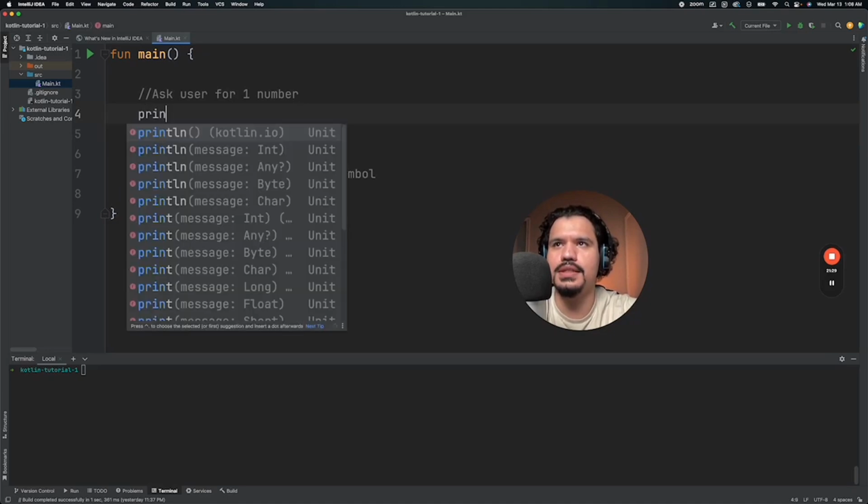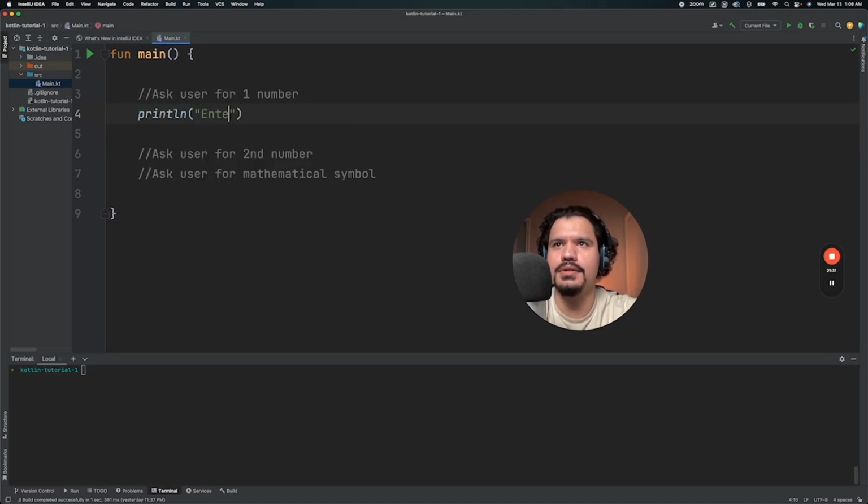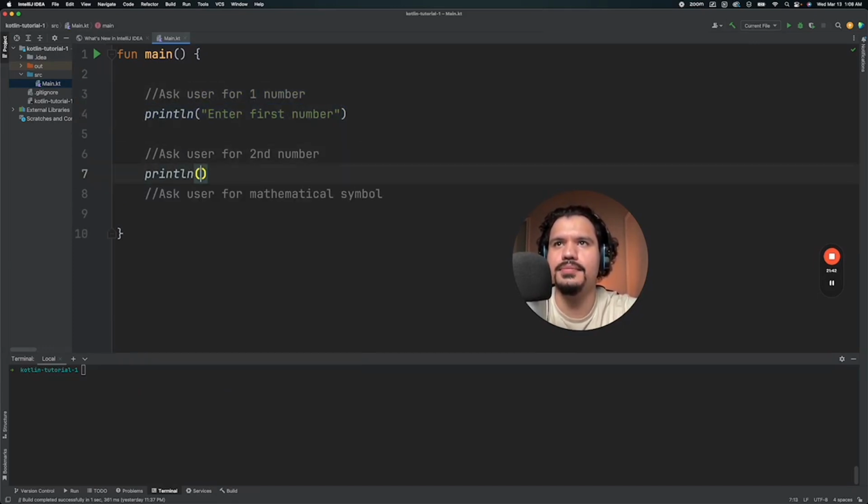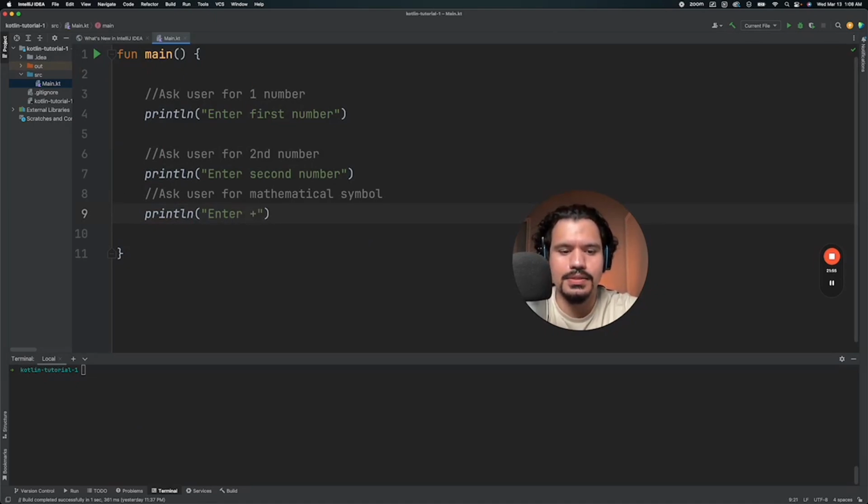So here we're just going to say print line, enter first number. Cool. We can do the same here. Print line, enter second number. And then here we want to specify with the user what we want to do. Enter, we're going to say plus or minus or divide or star.